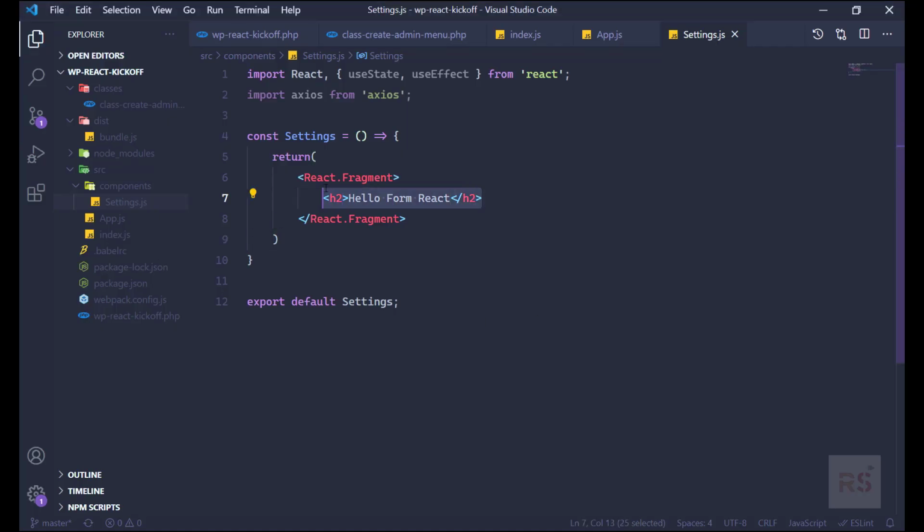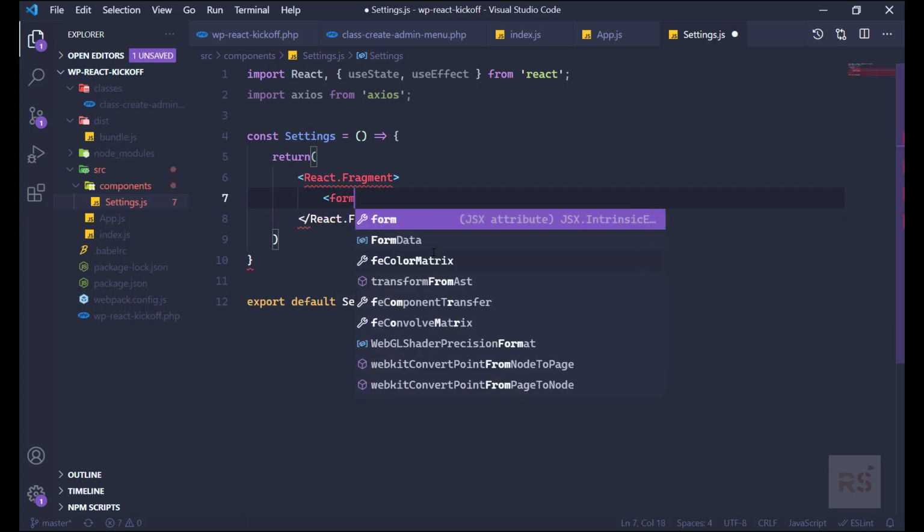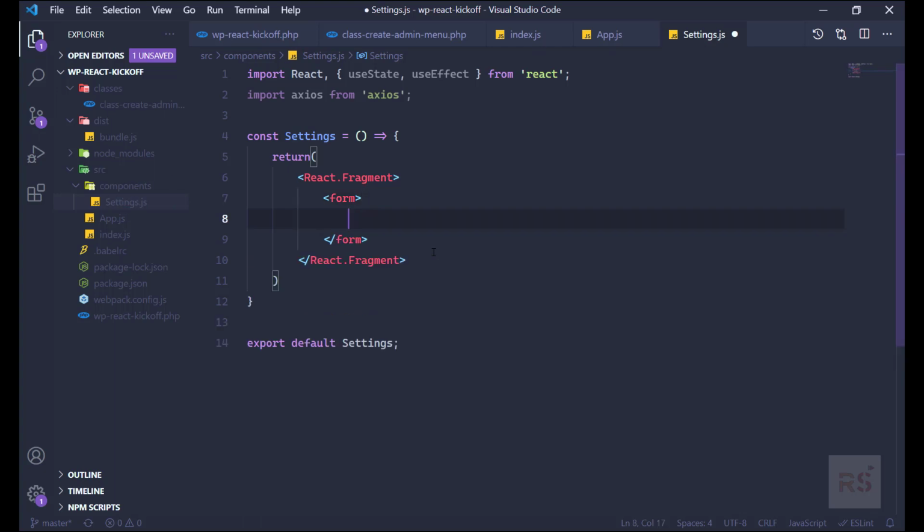All right, so now let's clear this and create a basic form with these three things. Let's do a form tag, and inside that we can pass an ID, and we can name it wprk-settings-form, and let's keep it like this for now.